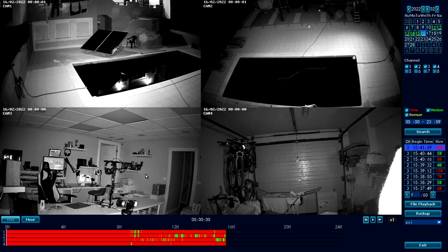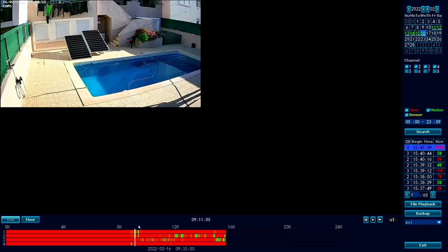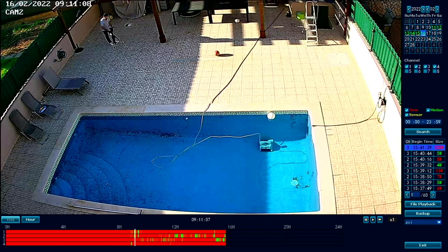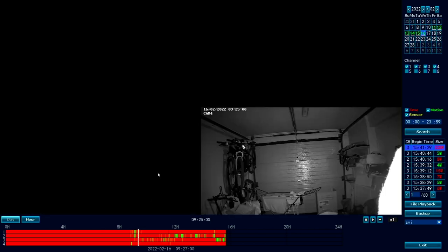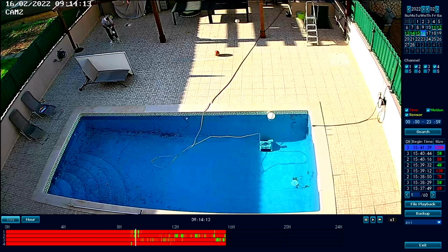The Video Playback is interesting. We can see the full 24-hour recording — I've been running it 24/7 for six days in a row, so you can get an idea of the hard drive space required. The timeline records in green for time, and also marks sensor and motion events. For example, this morning I was preparing to record solar panel footage in the backyard for a YouTube thumbnail, which took almost as long as recording the video itself.